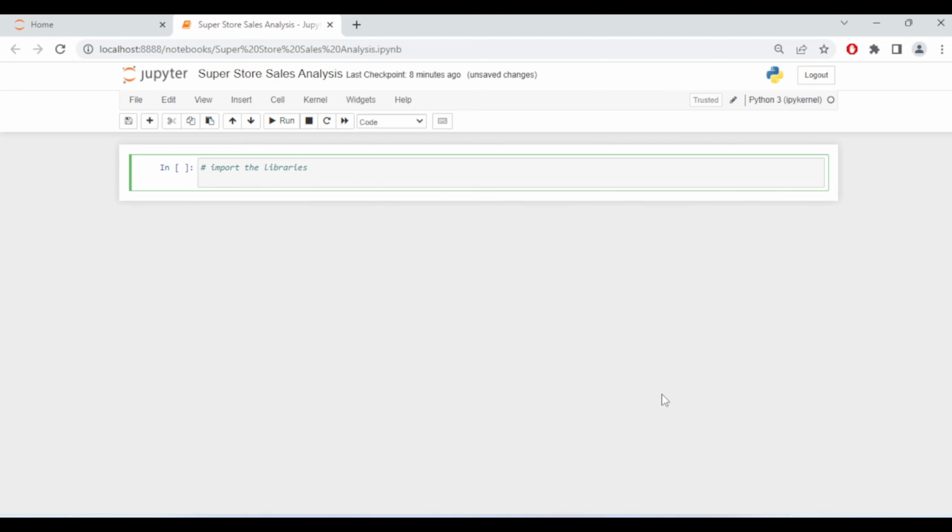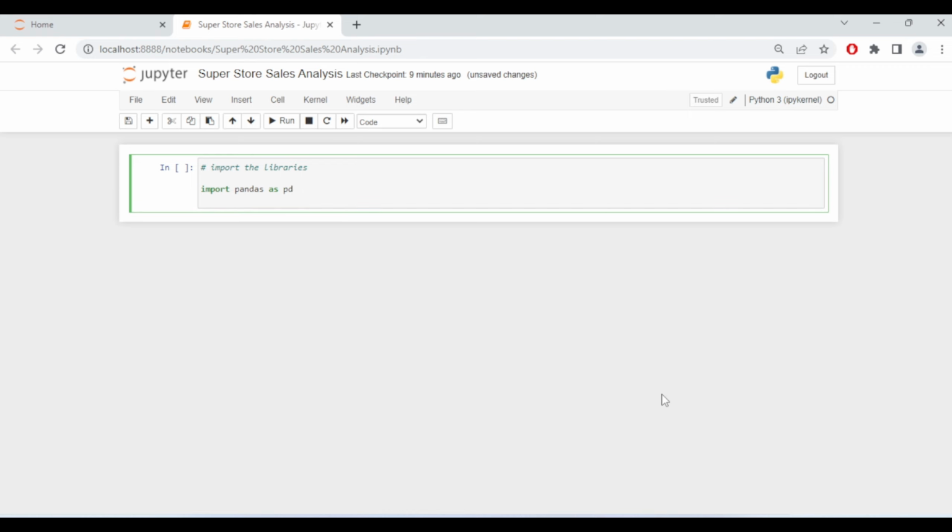In this case, I'm going to use pandas, numpy, and matplotlib. I'll start by importing pandas: import pandas as pd. The next one is numpy, so import numpy as np. As for visualization, I'm going to use matplotlib.